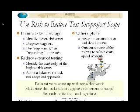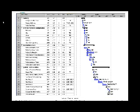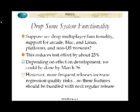You need to make sure that those other stakeholders are aware of the reduction in scope that you're imposing. Otherwise, they might not be happy with that. Okay, so they're always pulling the schedule in based on scope triage. Another thing that you can do is during the planning process, drop functionality, right? So maybe there's certain functionality that's determined to be sort of second-tier functionality that can be dropped or postponed to a subsequent release. And that could also reduce the test effort and potentially pull the end date into the desired date, let's say it's March 26th.